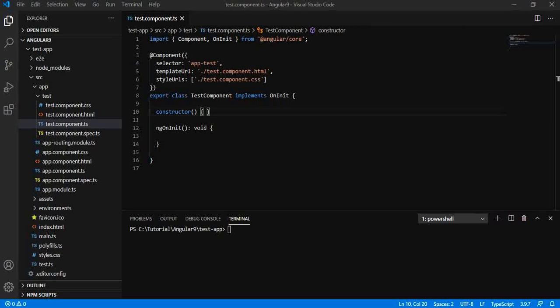In this tutorial, we will learn what is ng-template and how we can use it in our Angular application. Ng-template is an Angular element which is used to render HTML elements or an HTML template. Let us have a quick example of ng-template with the help of the ngIf structural directive.